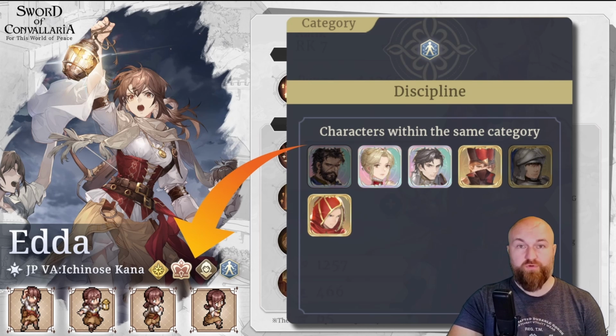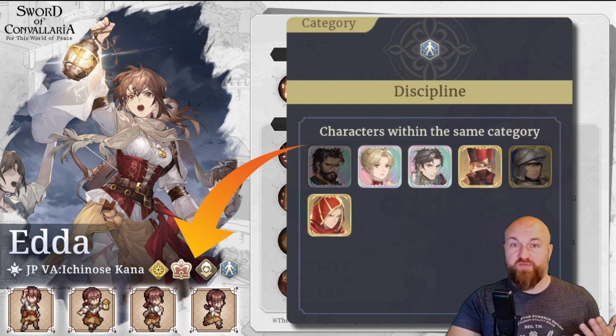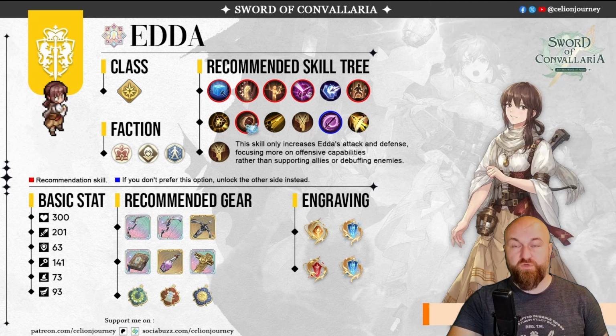Next, let's go over the actual skills themselves and which ones you should be focusing on at rank 1, 3, 5, 7, 9, and 11. So first, big thanks to Ceylon Journey for providing us this information. Definitely follow them on X if you do have the ability to. Now let's go over those skills.